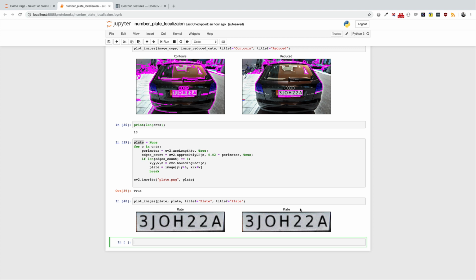So you place a camera there, and when the car gets there, the camera reads the number plate. If it is not one of those cars that are allowed to enter, then the gate is not going to open. But if it is one of the cars that are supposed to be allowed to enter, then it opens for them. So there are endless possibilities with being able to localize and read the characters. So we did two things. We've been able to localize it now. The next thing is for us to read the characters from the image.